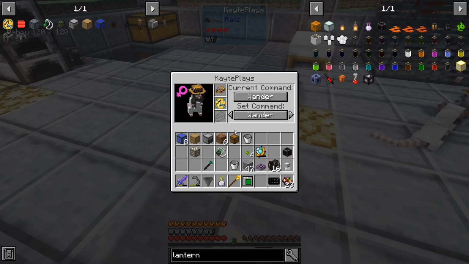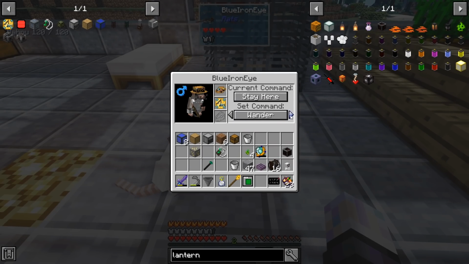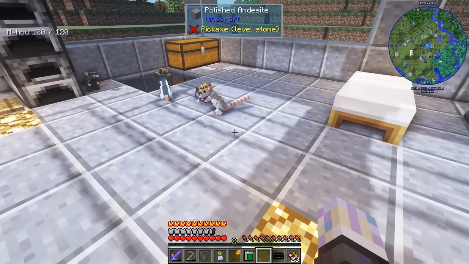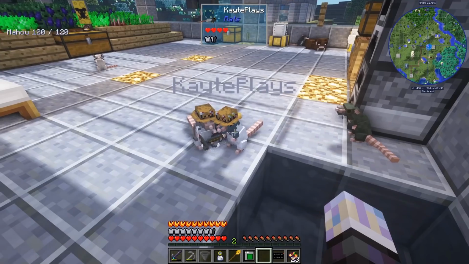And then I should be able to just tell you to harvest, I think, now. So we go to harvest, and Katie will head off and start fishing. That's awesome. And then we'll do the same thing over here to Blue Iron Eye. Let's go ahead and hit harvest. There you go. Now, it does make a lot of noise, I think. Yeah, but they're a little glitchy. But they're wagging their staffs. They're doing their thing.